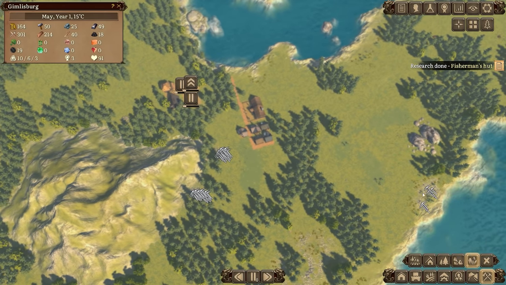I could assign someone on the guard duty, but I don't think we need safety right now. I built this mostly just out of preparation. So I'd rather have a worker free to go ahead and do other things. I think that will be a little bit better for me.